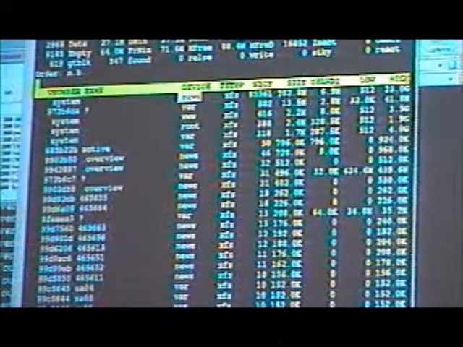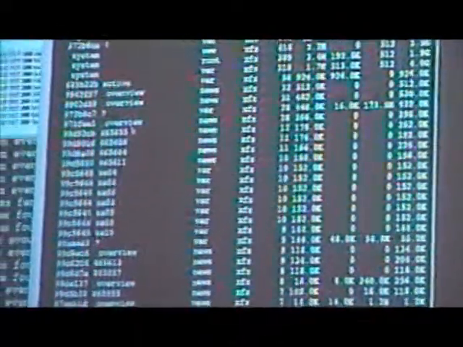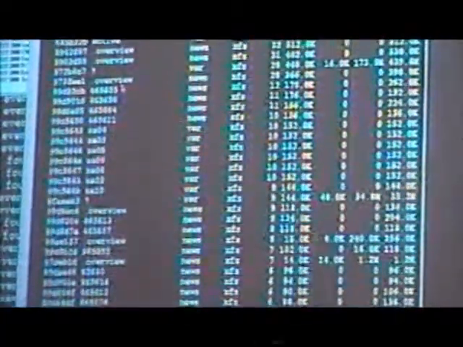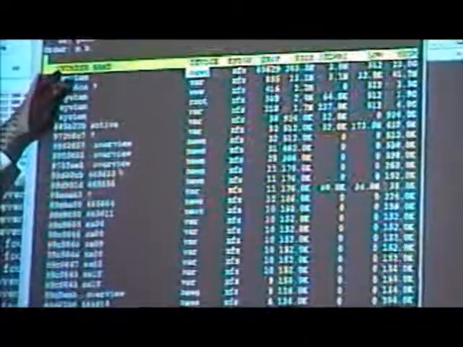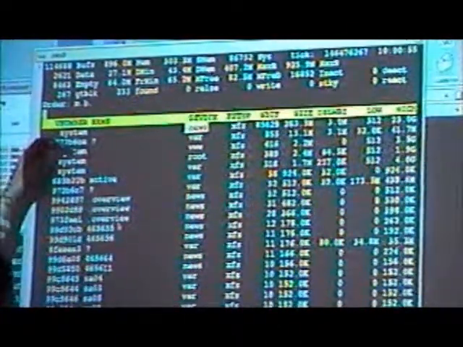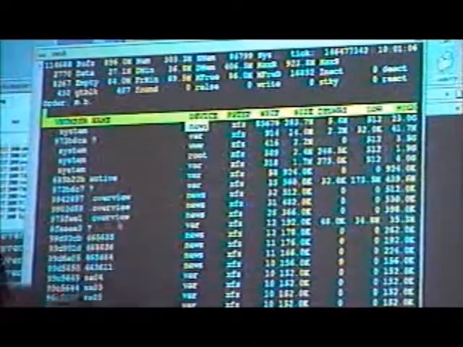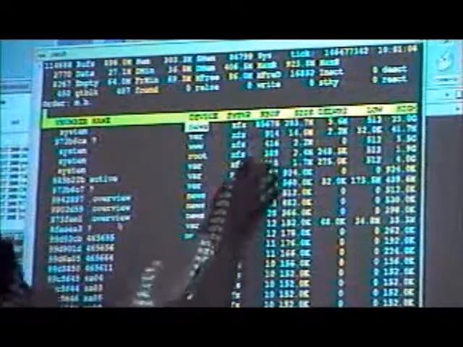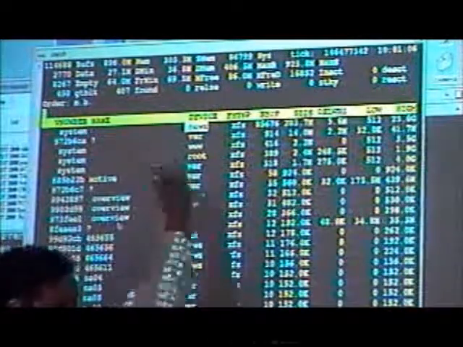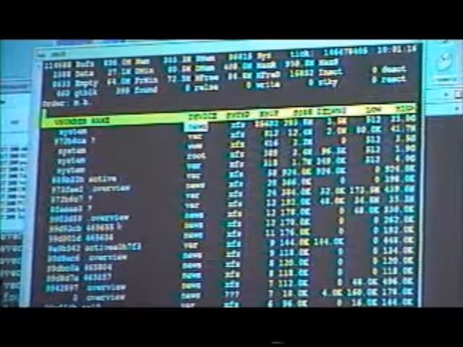Now, when I first got to this machine, that was the first time that I actually used BuffView in a machine that was buffer cache bound. And what you could see was basically this .overview file and the metadata toggle back and forth in the list. There wasn't enough space to hold both. So every time we hit the overview file, it would come into memory and squeeze the metadata out, and then I'd have to hit the metadata, and that would go up. So I'd see the news and another file go back and forth in the list as my program would hit the metadata and then go to the history file that it was working with and then go back to the metadata.